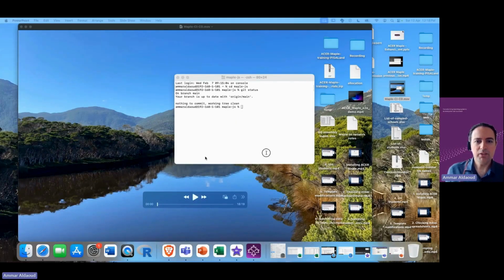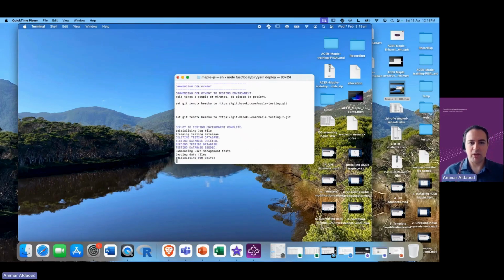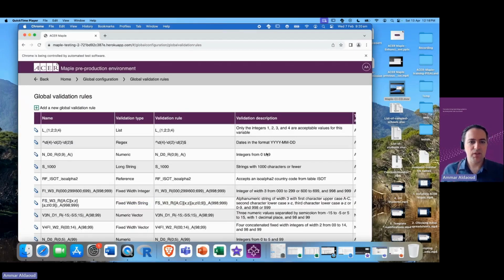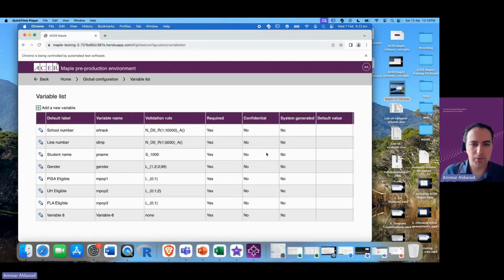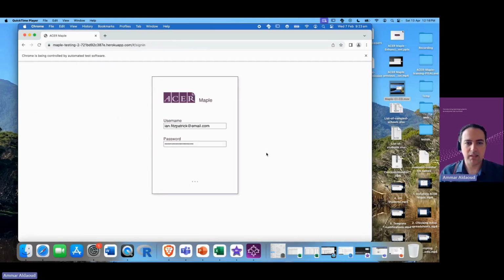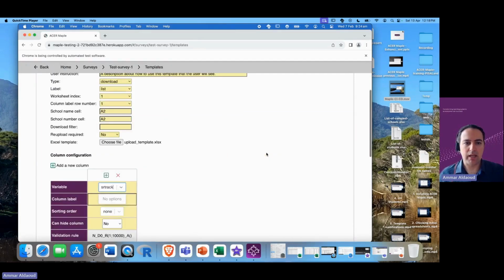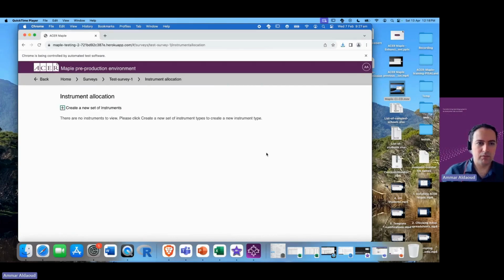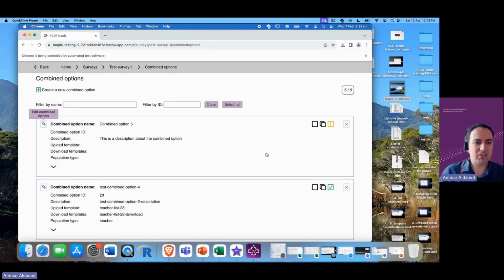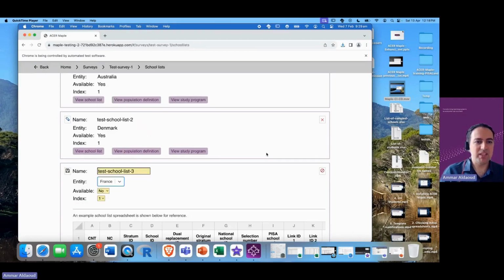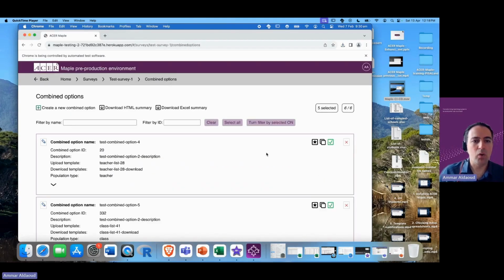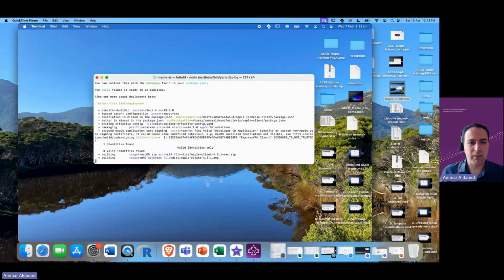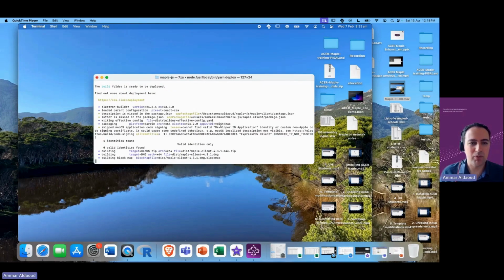And then I'd like to show you some of the infrastructure that underpins ACR Maple. So I'll give you a glimpse of this continuous integration and deployment pipeline. So this is a battery of 601 automated tests that run in a dedicated environment. So whenever a client asks for a new feature, we can create the feature and then run it through this test suite. And then this checks not only that new feature, but that every single other feature we've ever deployed also works. So we can ensure that there are no regression issues when we deploy new features.